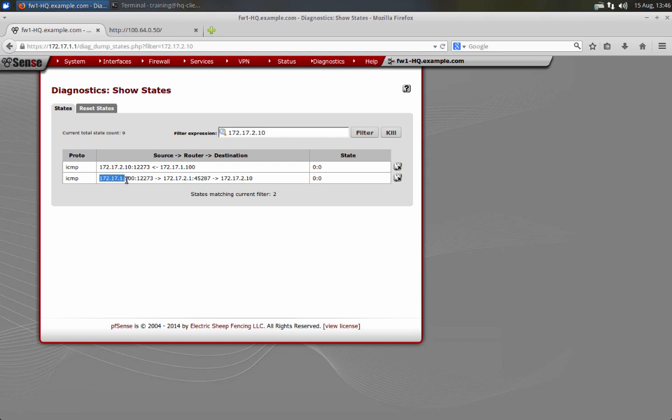And then we can see here what's happening. So the 1.100 sources the traffic. Then when it leaves the DMZ interface, it gets translated to the 2.1. That's the IP of that local interface. And then passed on to 2.10. So we just worked around the fact that that host does not have proper return routing information just by translating the source IP. So as far as this host is concerned, this is the only IP that is actually talking to it in this case.